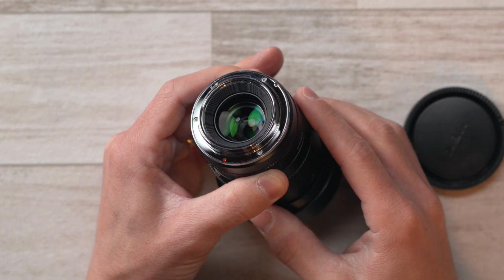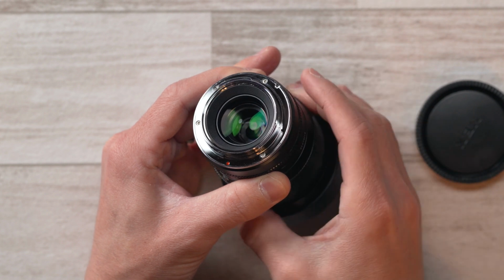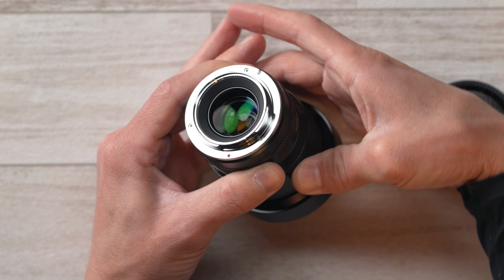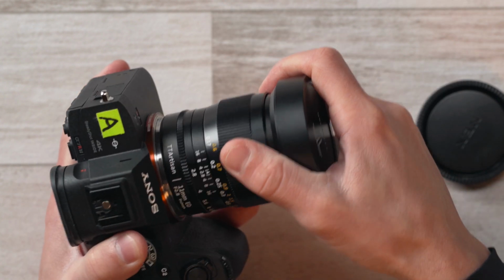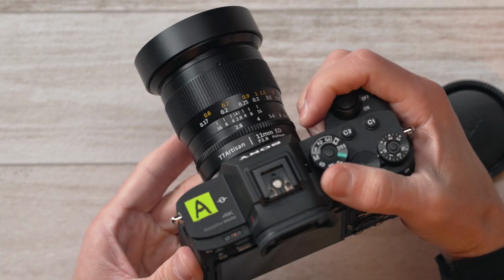Starting at the back, of course, the mount is all metal. The whole lens is, and when you move the focus ring, the rear element does move in and out a little bit, but you can never see any large gaping space inside of the lens. It has a nice and tight and confident fit on my Sony a7R IV, and it actually feels really nice and balanced in the hand.